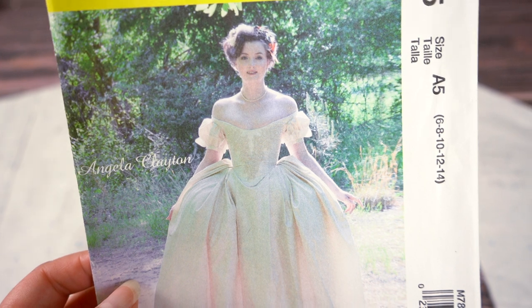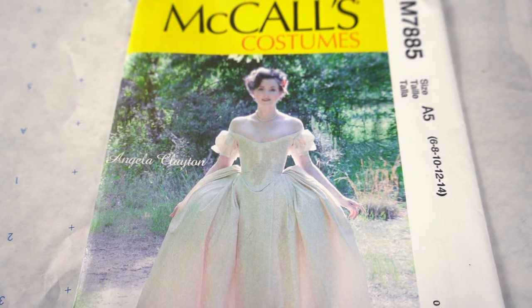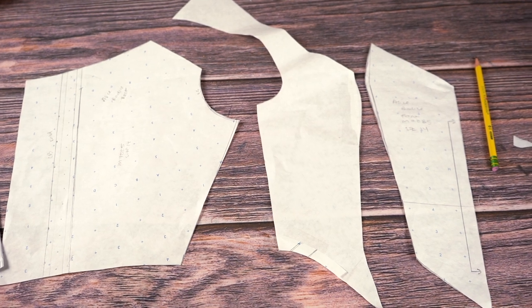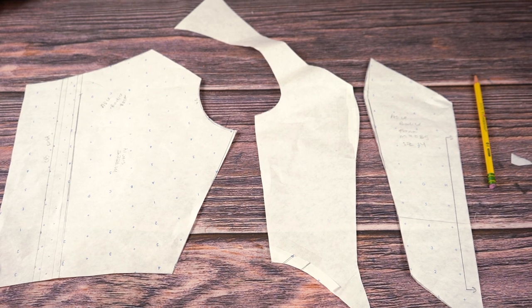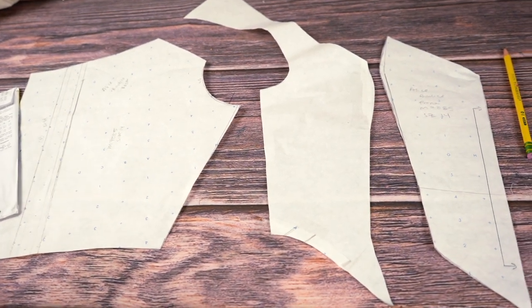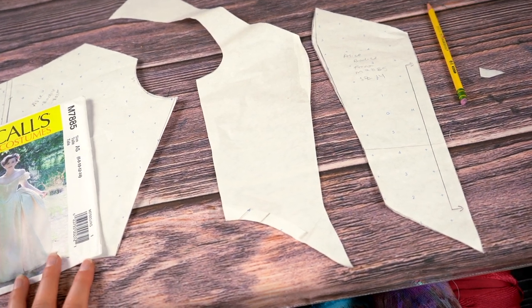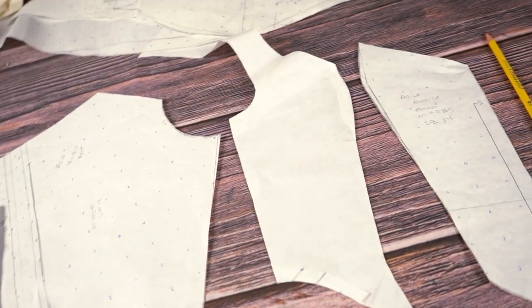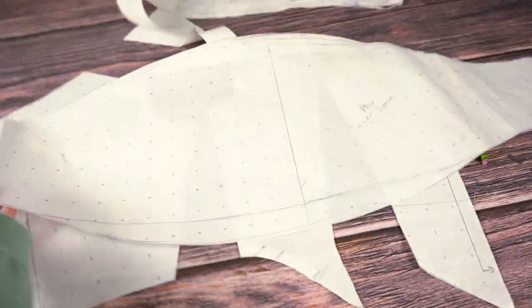I am using one of Angela Clayton's McCall's patterns — that's McCall's 7885 — and I think I mentioned in one of my earlier videos that it's actually the pattern that Hannah suggests. However the skirt is really not correct for Alice. It's a lot more like French court Rococo style rather than Victorian, so we're gonna be doing something else for the skirt. For the pattern I've made only a couple of adjustments: I cut off all the seam allowance because I prefer to draw it on the fabric; I've changed the measurements to fit my own because standard size patterns don't tend to always fit the majority of people. Stylistically, I've made the center front more of a point because Angela's is more rounded. I did make some alterations to the sleeves because I want the sleeves to be bigger and puffier, so I did add quite a bit of volume to the sleeves.